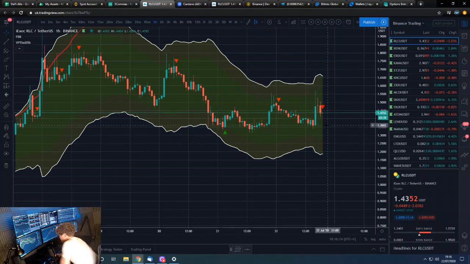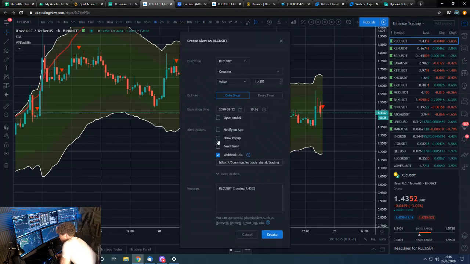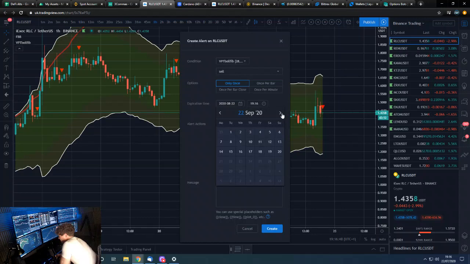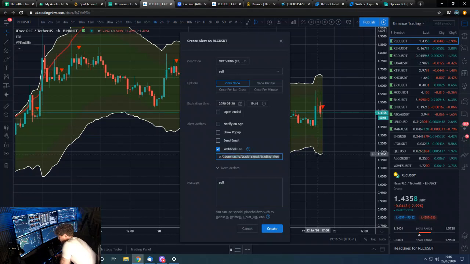So we are going to just have to basically start it now anyway. So I'm going to go to set an alert for this. So we're going to go to alerts again. Click that one there. We are going to go to the VPT bowl fib again. We're going to click the sell. When it clicks sell, we're going to do only once. We're going to do basically the longest time we can, the 20th again, and that's the webhook URL again, the same as before. This will be the same for everybody.